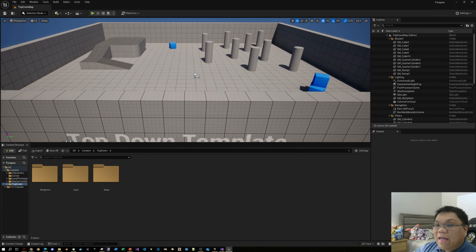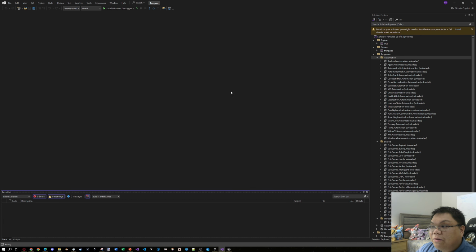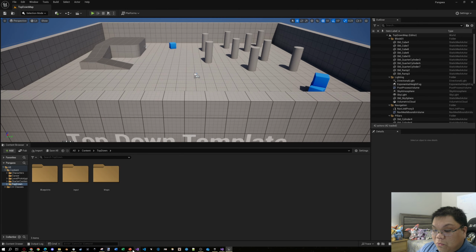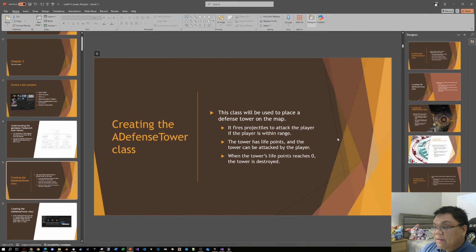Now that we have Unreal Engine editor opened up, along with Visual Studio, we can begin with creating our first derived class. That is the defense tower. This class will be used to place a defense tower on the map.